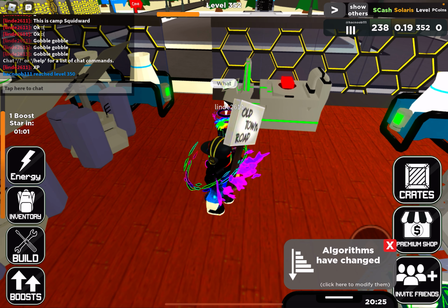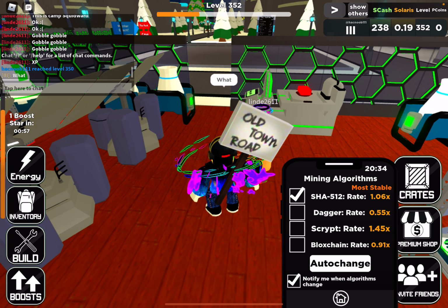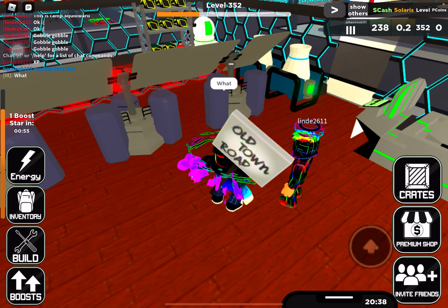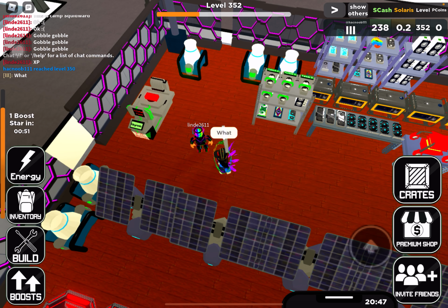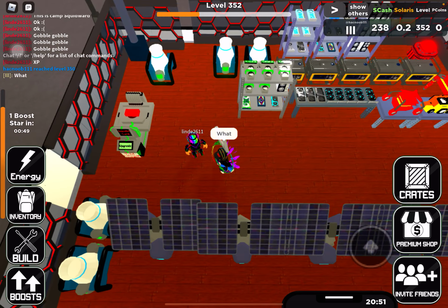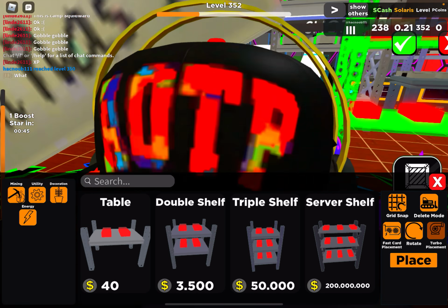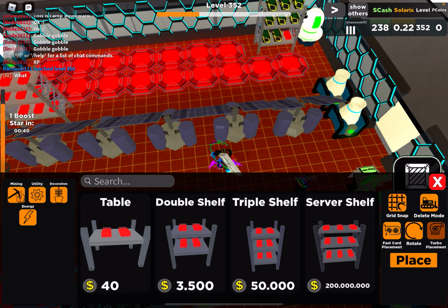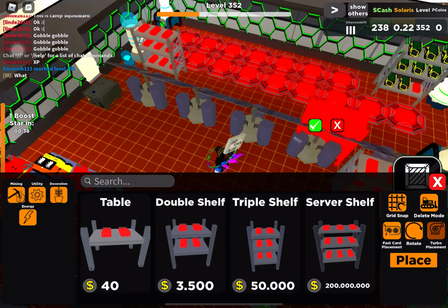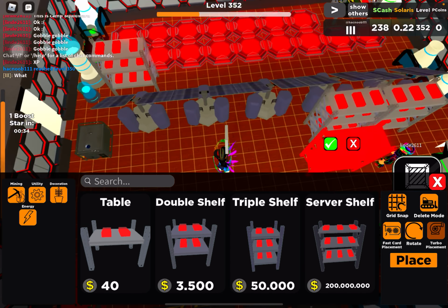What? This guy's on my area. Okay, my algorithms would be script. I have so much right now. Yeah, I know, I don't have them. Replace some stuff for server shelves. Server shelf, server shelf, server shelf.